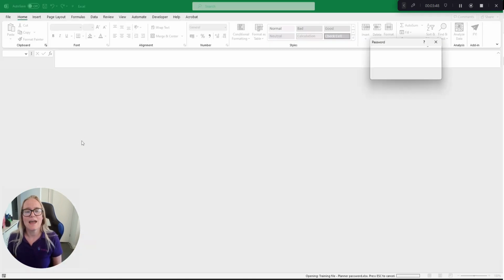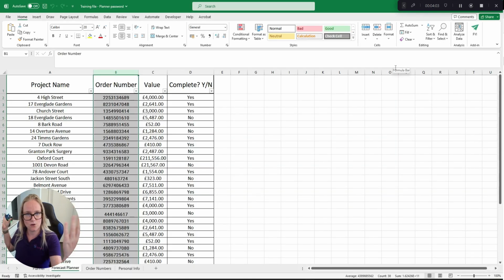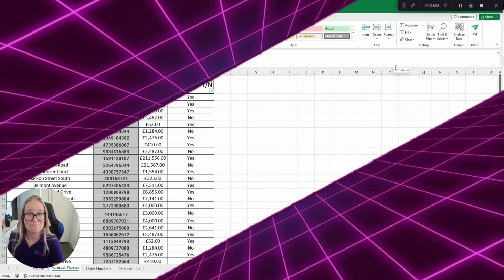And we will get this little box that just means you can open it as read-only if you want to, if you're not going to make any changes. But if you've got an Excel sheet that you need to make changes to, just pop the password in. And there we go. You can now edit it. And that is it. Nice and simple, and it means you can keep your documents nicely secure.